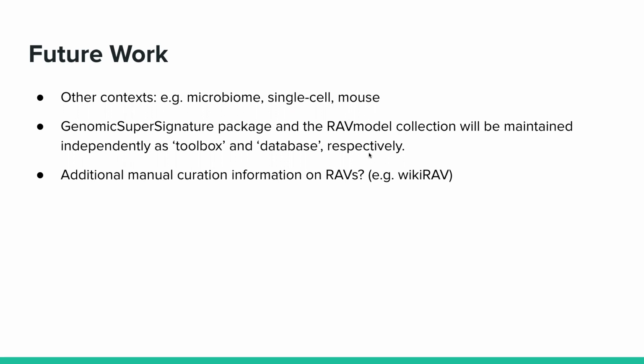These are going to be maintained separately, the toolbox as the software, and the databases which live in cloud buckets and are downloaded by the software. And another interesting direction, I think, is ways of manually curating these RAVs. As we study them in more data sets and compare them to the metadata of different data sets, we can learn more about what they are, also by comparison to curated metadata from the existing data sets.